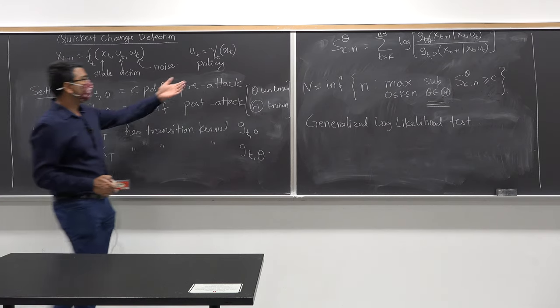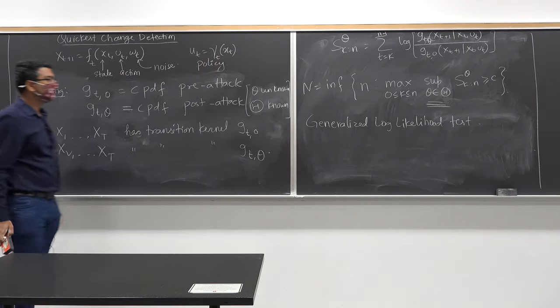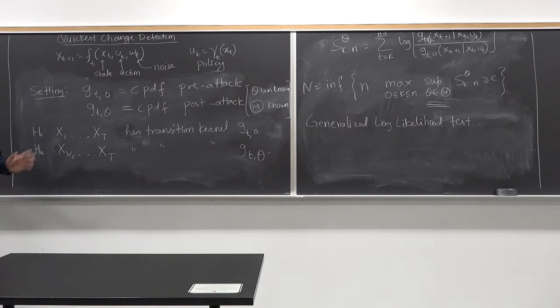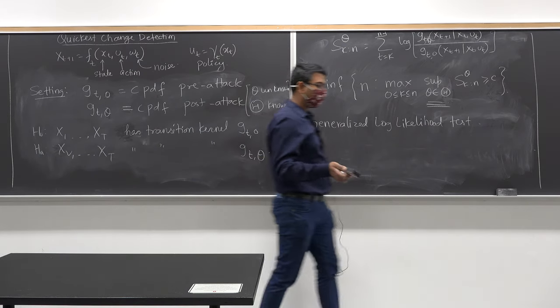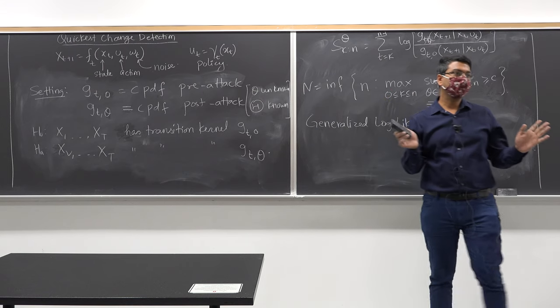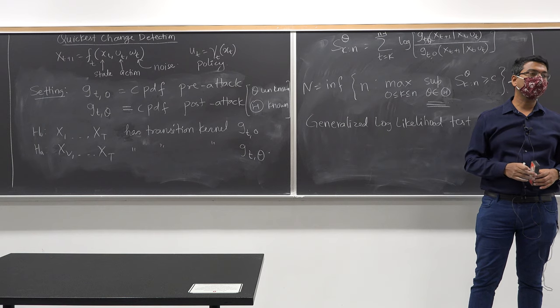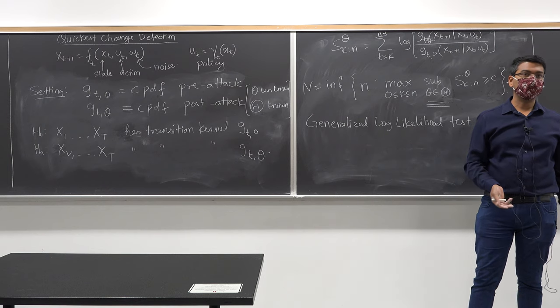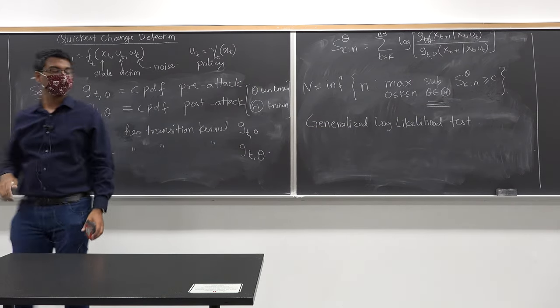In some cases there will be inbuilt logic in the microcontroller or PLC, programmable logic controller. In some cases you are solving an optimization problem to come up with gamma t, or in some cases it's just a heuristic that somebody thought up and implemented on the system. So for instance, in your assignment there is join shortest queue. There's no optimality property of join shortest queue; somebody just cooked it up in his or her head and implemented that policy on the system. So the policy could come from various different ways.